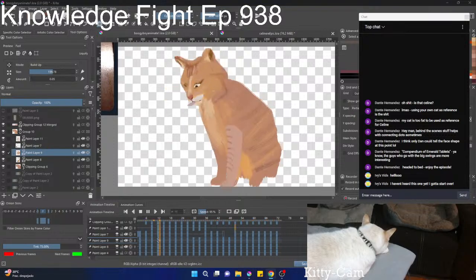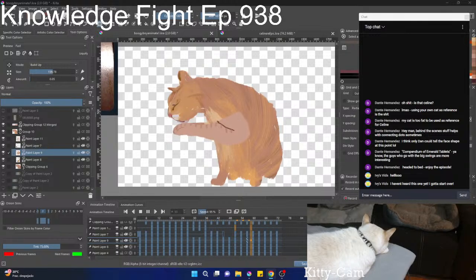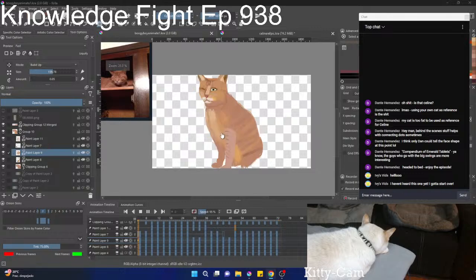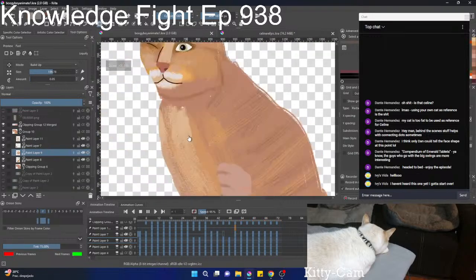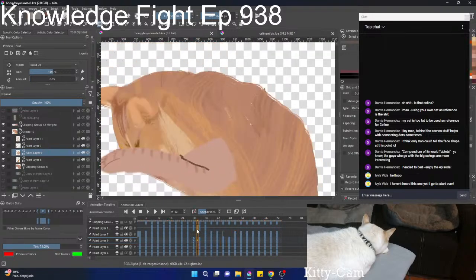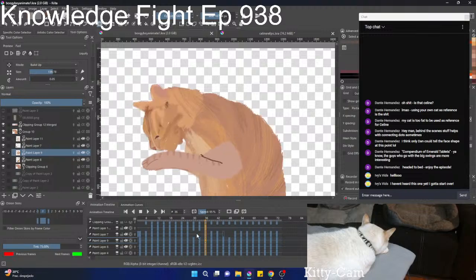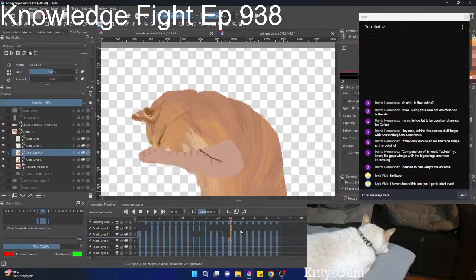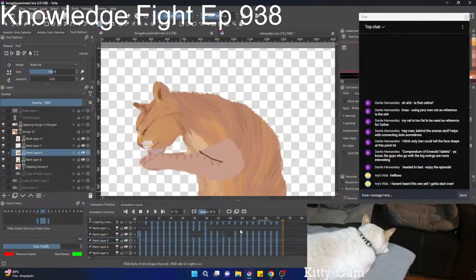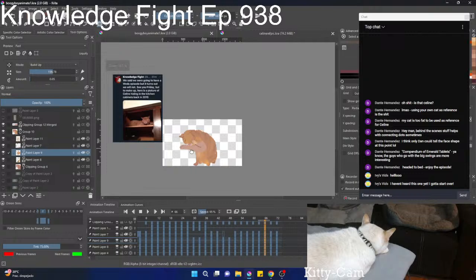All right, I think we'll call it a night for now. We got pretty far on the animation. I'll probably finish this color layer that I'm doing on the body. Just gonna do a few more frames of that, but I can pick that up later.